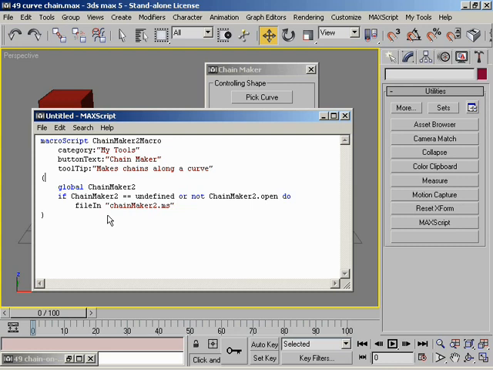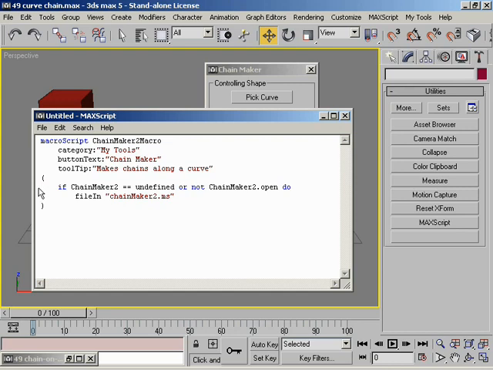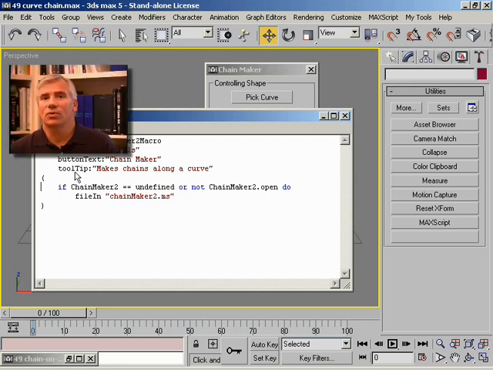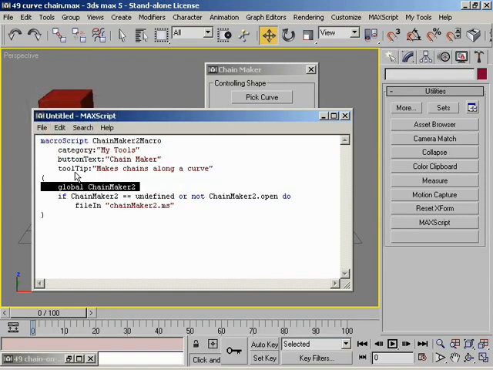If I'd written the macro script without the global declaration, say like this, then the first time it runs, chainmaker2 would not have been defined, and so MaxScript would automatically have declared it to be a local variable. Recall also that local variables hide global variables of the same name, so this script would never see the global definition of the chainmaker2 rollout made by the chainmaker2.ms script. By declaring chainmaker2 explicitly as global up here, I prevent MaxScript from automatically declaring it as local, and so the macro script code will see the rollout definition correctly on subsequent runs.